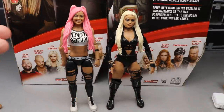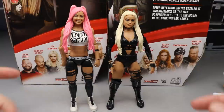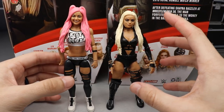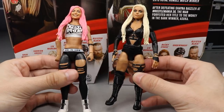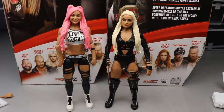It may be a cool little head swap. Like, seeing these two, head swap may be a thing. This head may be too big for this body, but I like the pink hair and the hairstyle she used to rock. And I think I like this attire better, but this is obviously a better figure. But I think this in Elite form would look really good if it was done like this. I don't know. It's just some things I'm thinking about in my brain. Because you guys know these single-jointed knees are just atrocious. But yeah, there's your Liv Morgan figure comparisons.